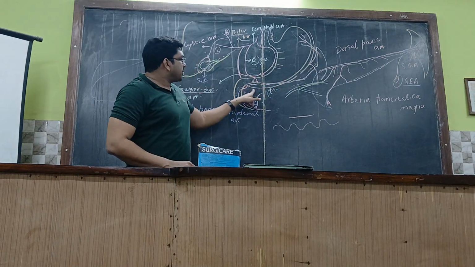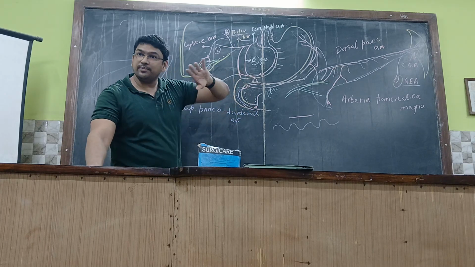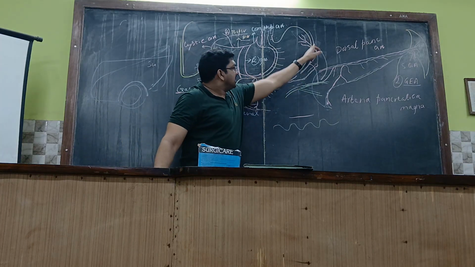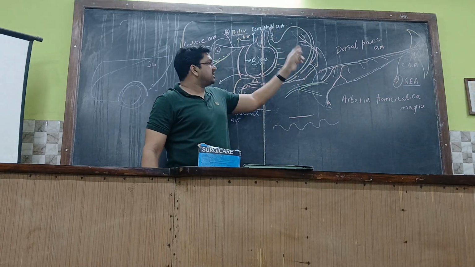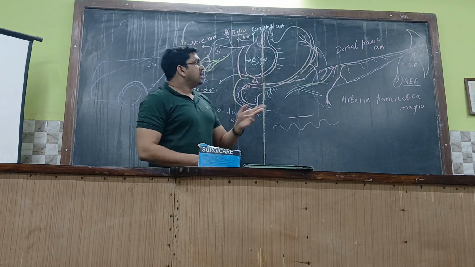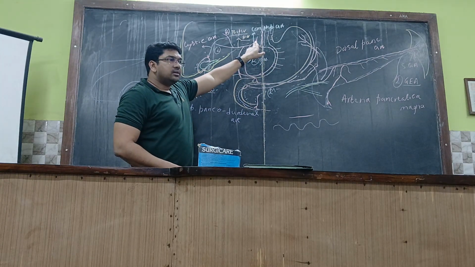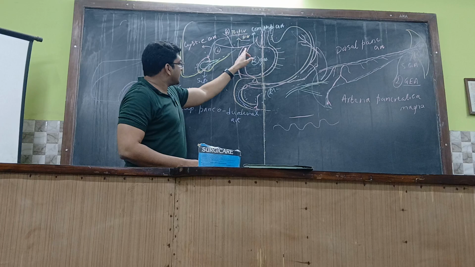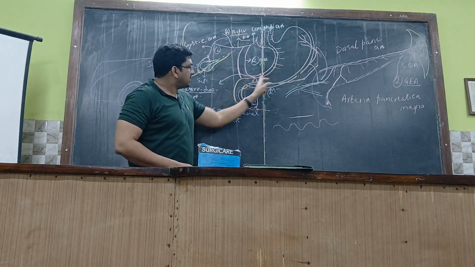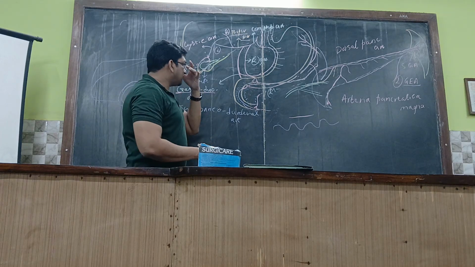So the right gastroepiploic is a branch from the gastroduodenal artery. That will be anastomosing with the left gastroepiploic artery, which is a branch from the splenic artery. Could you ever understand this anastomosis? So here also you are supposed to understand: left gastric artery is a branch from celiac trunk, and right gastric artery is a branch from common hepatic artery. Both are anastomosing in the lesser curvature of the stomach over here. Get it now?